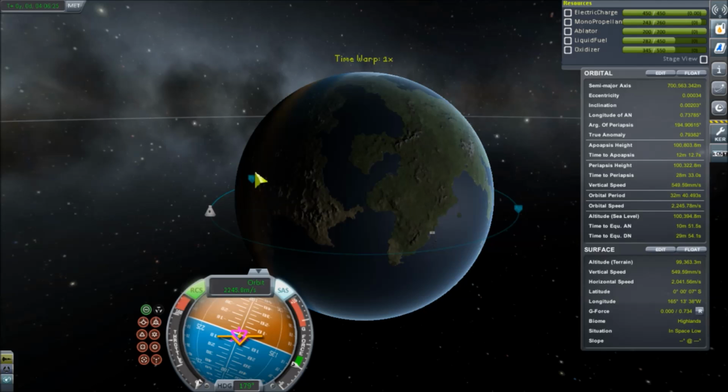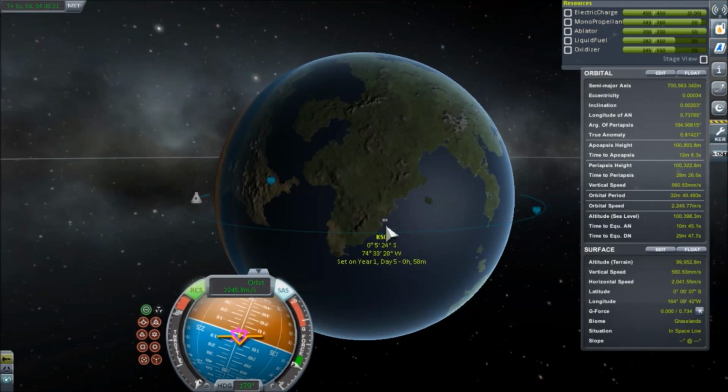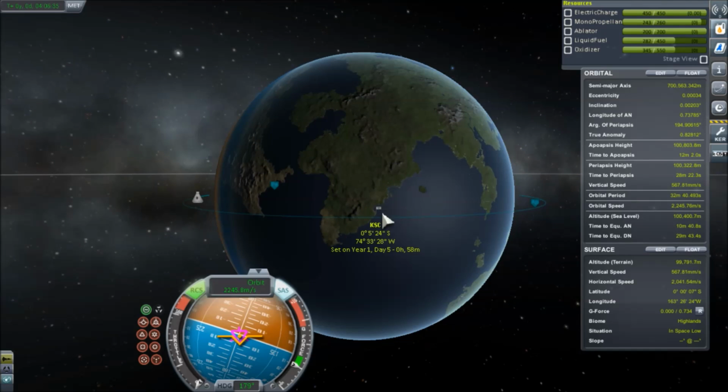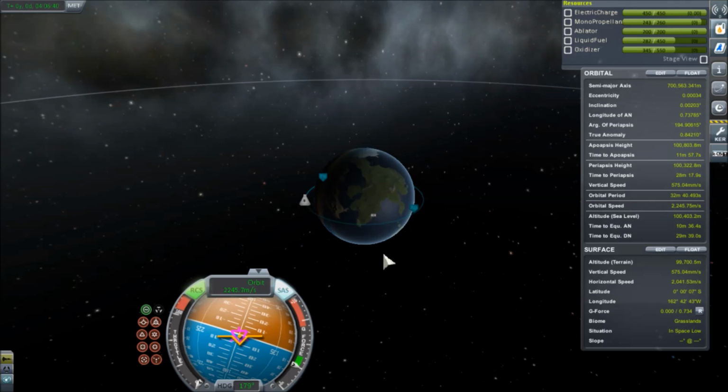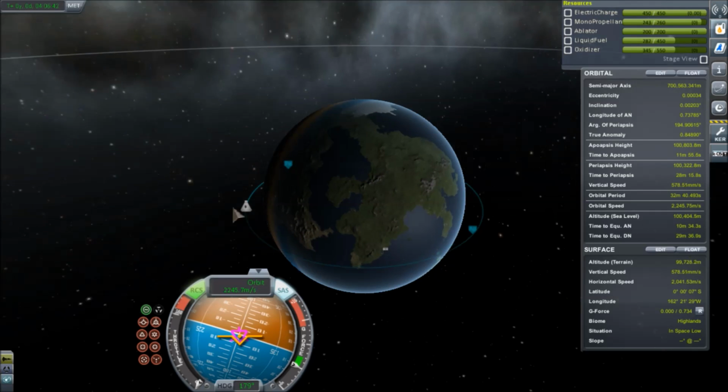And so we're back in our 100-kilometer circular orbit over the equator, this time with Valentina. I've gone ahead and I've marked Kerbal Space Center with a flag here because it's going to be a lot easier to get to a geostationary orbit directly above it if we can keep track of where it is. So how do we do that?